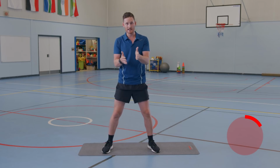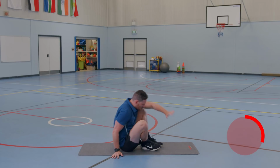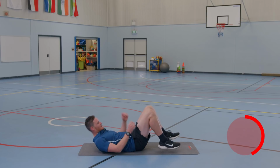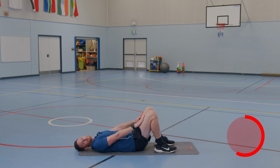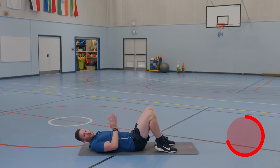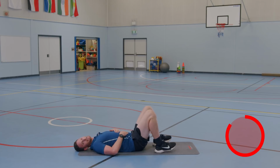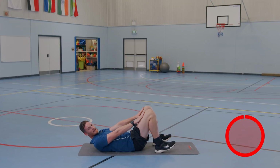In this next one, we're gonna be doing our sit-ups. So, we need to be lying down. Our feet are gonna be flat on the ground. Head back, hands onto our knees, and we're gonna be driving up nice and slow. We're not starting yet. You've got about 10 seconds, so just shake those tummy muscles out. Get ready. Are we ready? 3, 2, 1, let's get started.